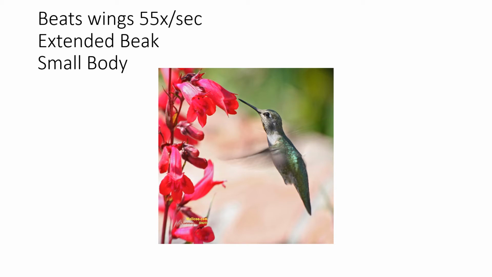They have an extended beak to get into that long flower so that they can get the nectar out of that flower. And they have a really small body shape and body size so that they're able to sit there and fly. Their bones are going to be kind of hollowed out. All bird bones are pretty hollow so that they can actually fly. So we see adaptations everywhere. And I'm going to assume that color helps with its defense mechanisms also. Or maybe it helps find a mate.